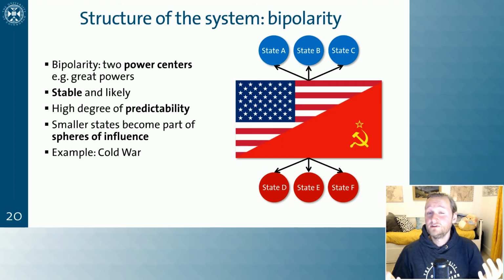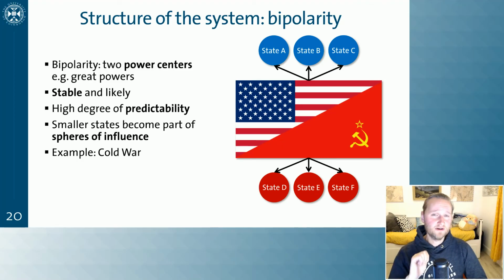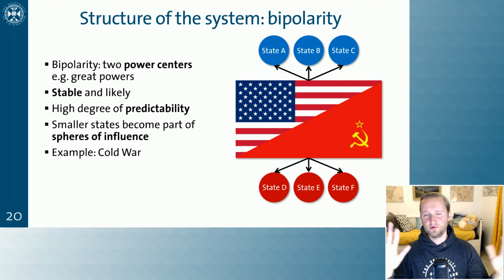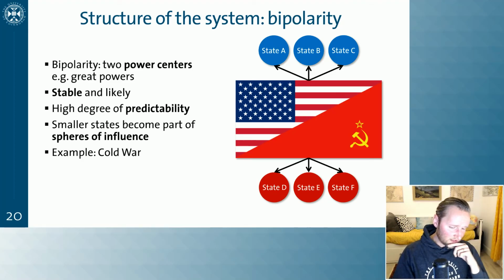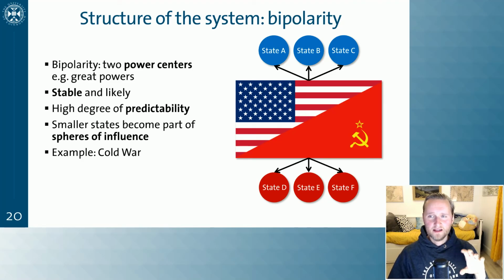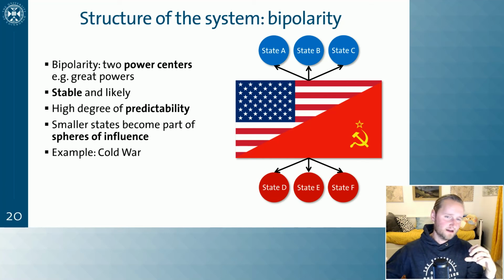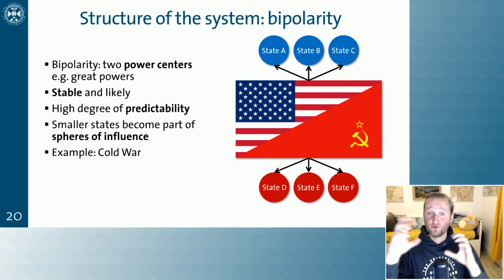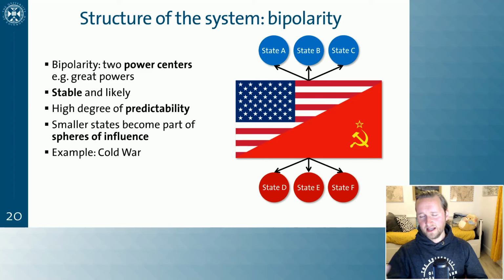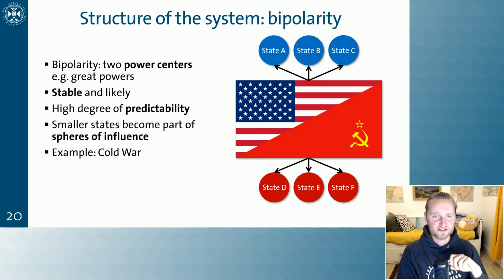So that's a very predictable situation. It is a high noon type situation, right? You have a gun, the other guy has a gun. You're on the main street of your western town, and that is all you have to worry about. There's no other people you feel threatened by. And what happens in a bipolar system is that smaller states will just kind of gravitate like little moons around big planets. Smaller states will just gravitate around one of the two power centers. And I don't have to point this out because it's already in the graph, but the Cold War is an example of such a system.